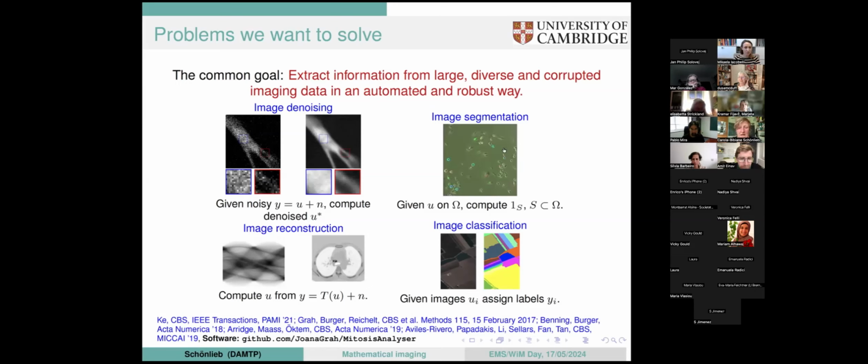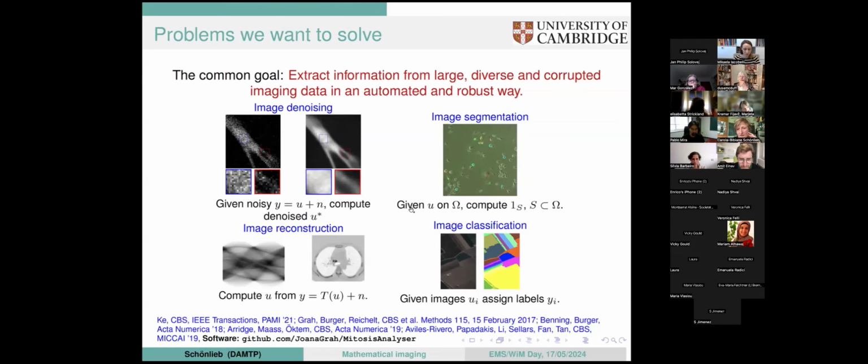And so in general, here is a categorization of the different things that at least encapsulates a lot of the things that we are dealing with. So image denoising, I've already touched upon. You can mathematically phrase this as you're measuring some data Y that is your clean image U plus N, and this is when you have additive noise, for instance, you model it as an additive random component. So N could be, for instance, white Gaussian noise. So based on Y, on a noisy version of the clean image, you want to compute something that I call here U star, that is close to the clean U. That, of course, you don't know.